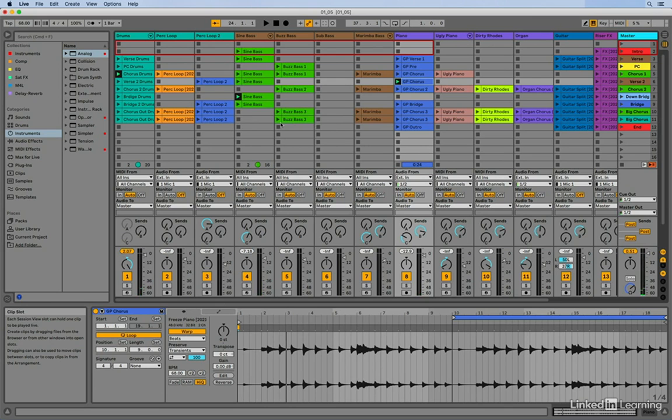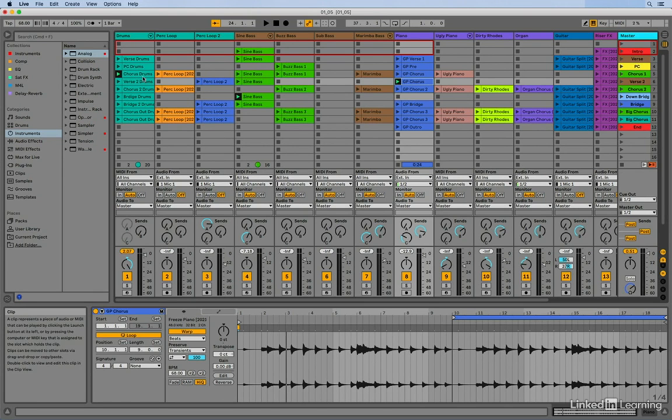Okay, so each time I clicked another one of those launch buttons, you might have noticed that it took a little bit of time for that next clip to launch. And that's because all these clips are being synced together using this global quantization amount that's up here. And that basically sets a rule by which when you click launch buttons, how quickly that they will actually launch that clip. Now, right now it's set at 1 bar, which means that when I click one of these, it's going to wait until the beginning of the next bar before it launches.